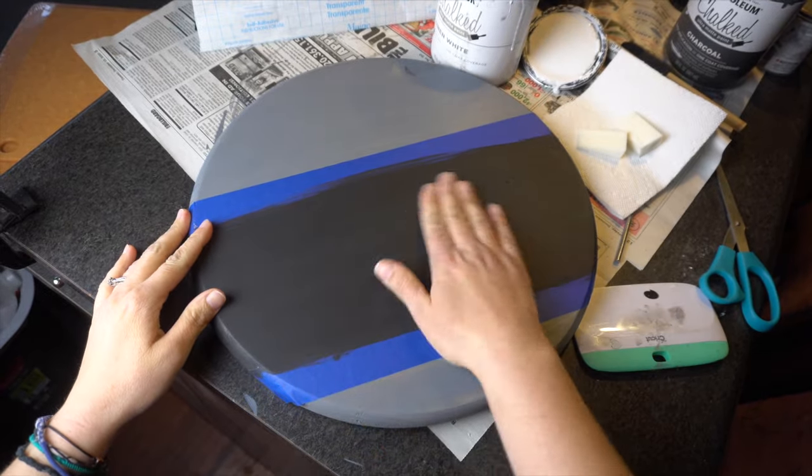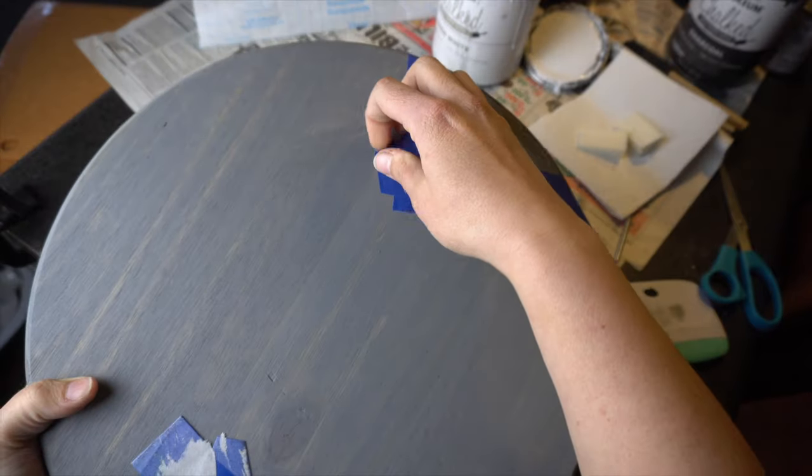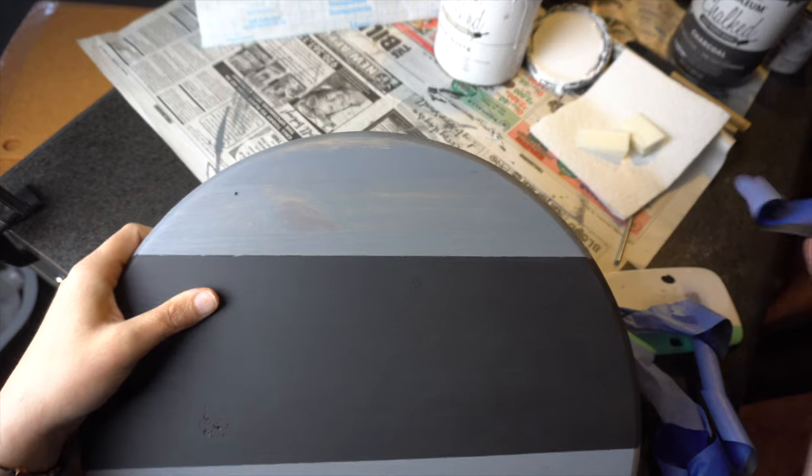Okay, so I let the paint completely dry. The next step is to take the tape off carefully so that you don't peel your paint up. You can see that the paint gave me a really good clean edge.